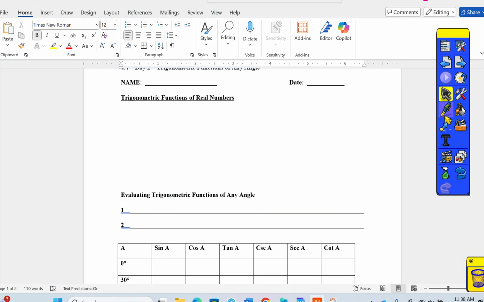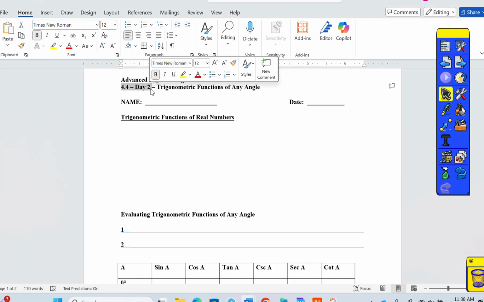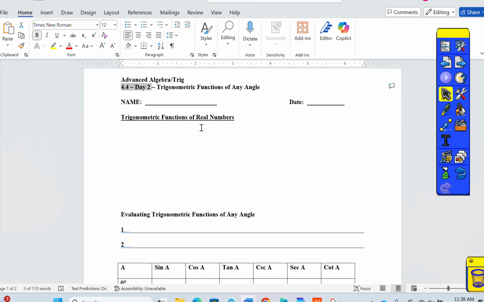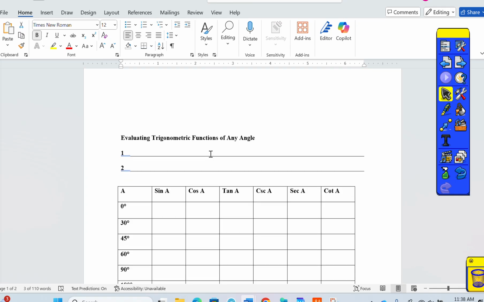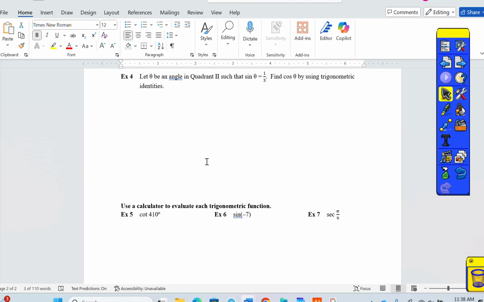Okay, so I know it's been a long 4 days for you guys. We didn't really do class on Thursday because I didn't have my other class, so it's been since last Wednesday since we've done any trig in here. We are on 4.2, 4.4 day 2. I never renamed these. I should have named them how I name them on the board back there. It's really 6.4. It doesn't matter. This last little section is all basically review.